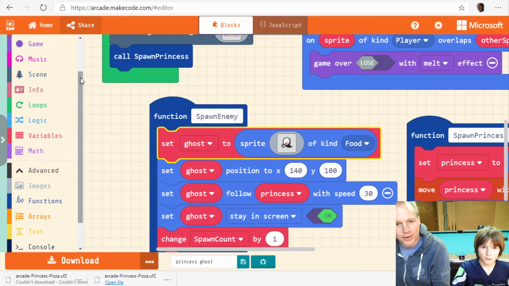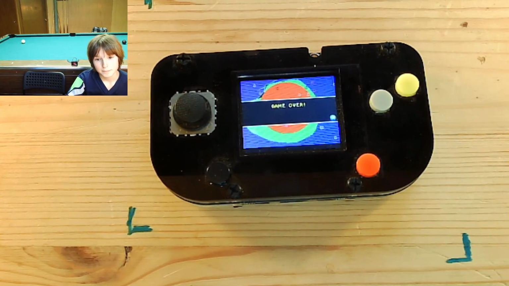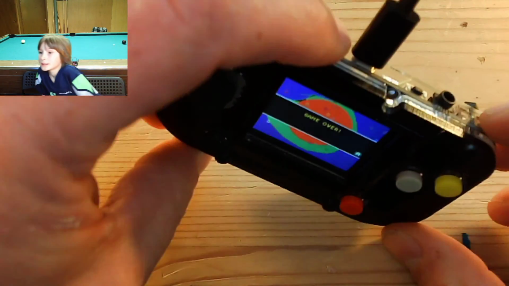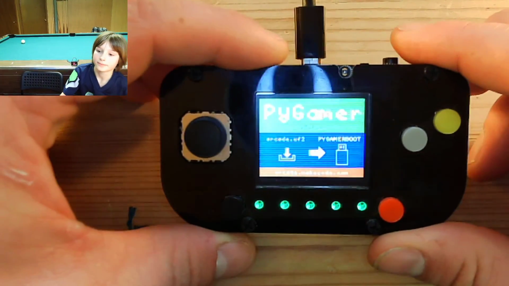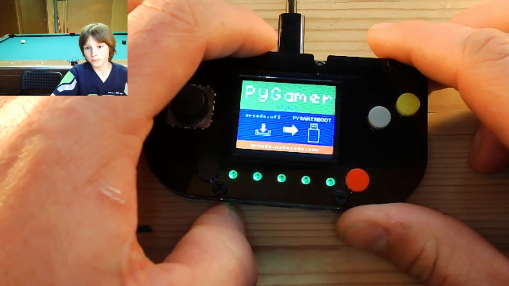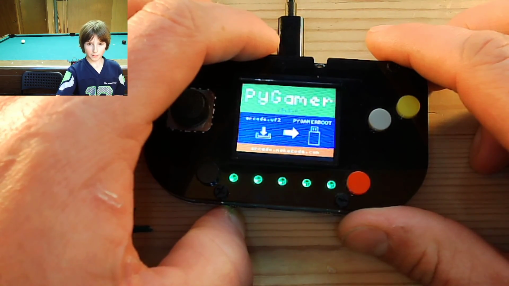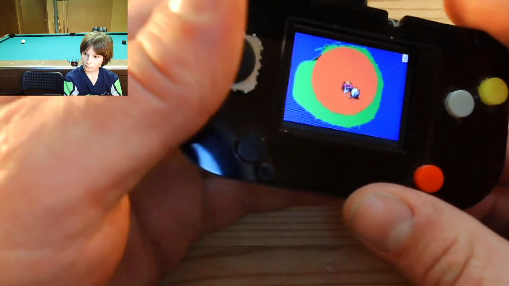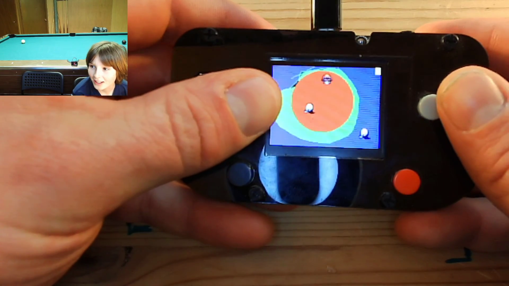So another way to get your game with you is to get one of our hardware arcades and download it. I'm going to replug the board. And what's important when you drag it up is you have to click reset so that it goes into this bootloader mode. So this special screen here, PyGamer. And when this happens, Emil's going to right click and save link as. Then you select the drive and bloop. And now it is blinking somewhere. We can see the blinky light here. It transferred. And we got the new game, which has multiple little ghosts.